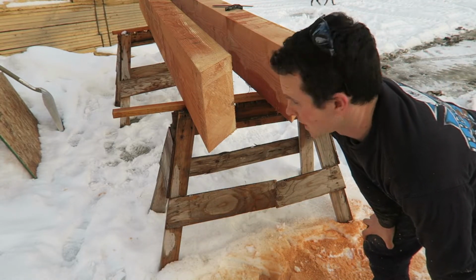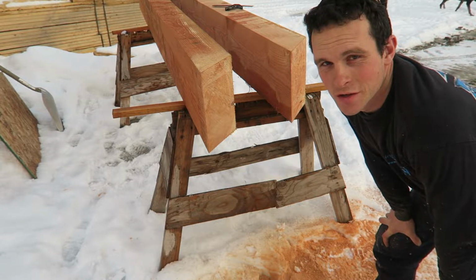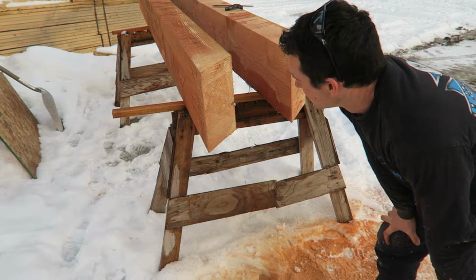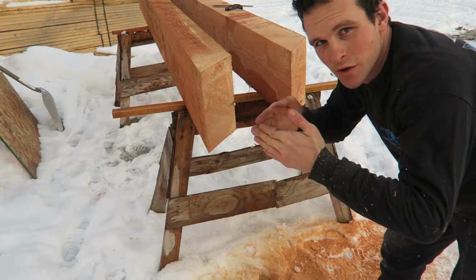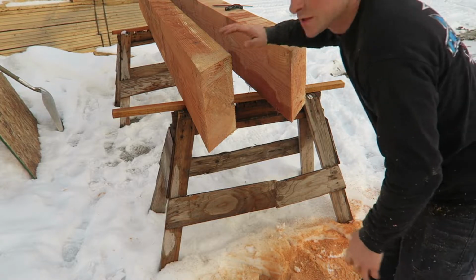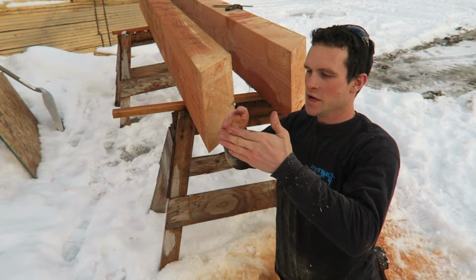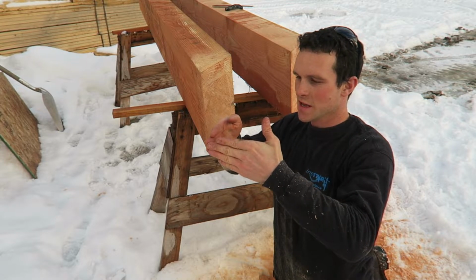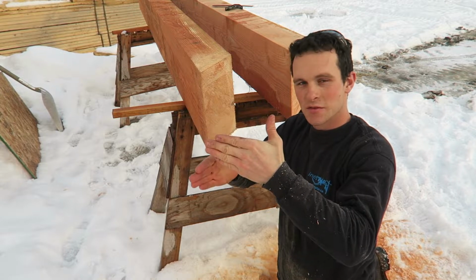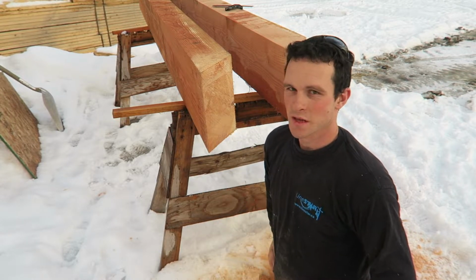Alright, well I am super happy with how this turned out, but there isn't really any good way of finding out if I did a good job or not until I actually get it up there. Then I'll be able to see if my 45 is a 45 or if I got a big gap. If it's not a perfect miter joint, I can get it as close as I can, and then if I run that saw right down the crack, it'll even out the two sides, and then I'll be able to sink it together with some long leg bolts.